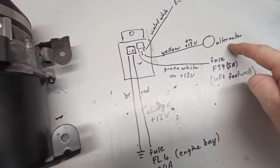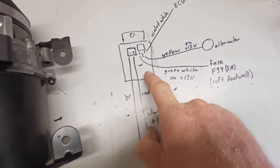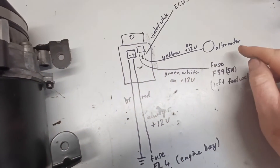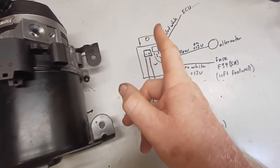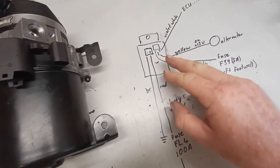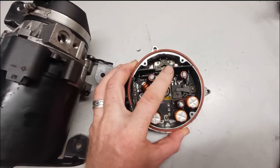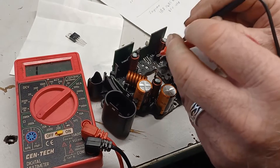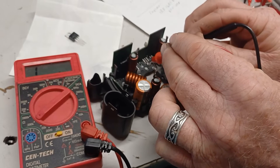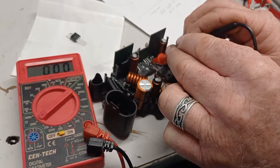So if your alternator fails, your power steering pump won't turn on — it's cutting power to avoid draining the battery. But you can also see that if the circuitry inside the pump fails, the pump can run all the time because it's always connected to the battery. These two MOSFET transistors — if they blow, the pump can run all the time. On the faulty one, measuring across it shows it's going to zero, meaning it's an open circuit.